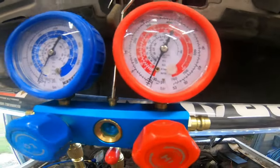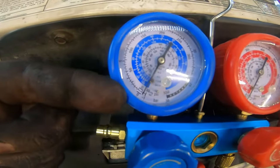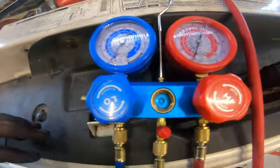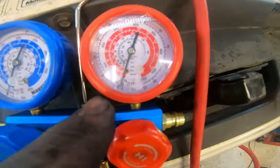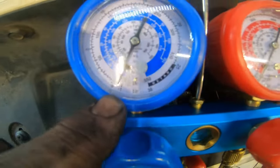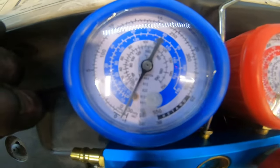Let's give it a minute and see what happens. All right, so now that we finally got a vacuum being pulled because this here was loose, so it wasn't getting a vacuum. Now we're going to let it sit for a few minutes, and then see if we can get it any closer to 30 inches of mercury. If we can't get it any closer, then obviously this is as low as it'll go, but then we'll let it sit.